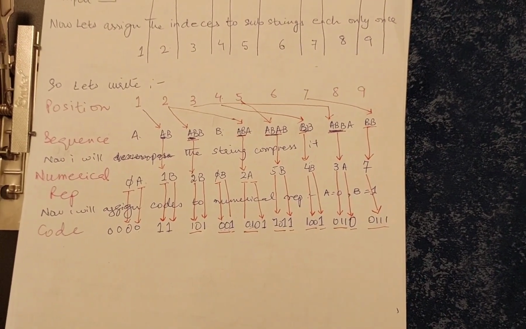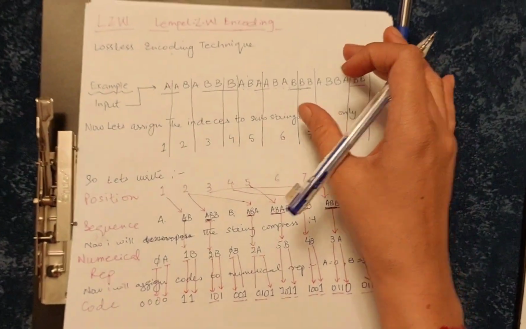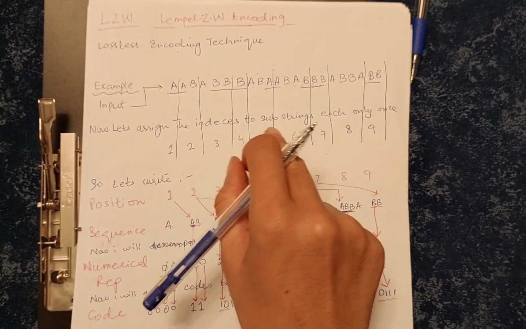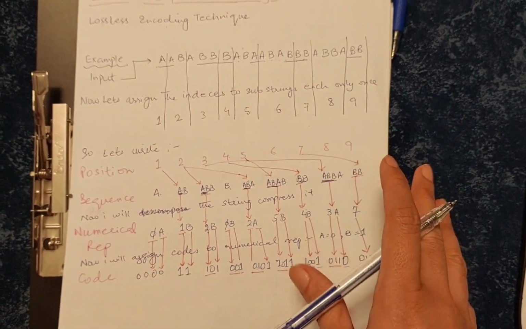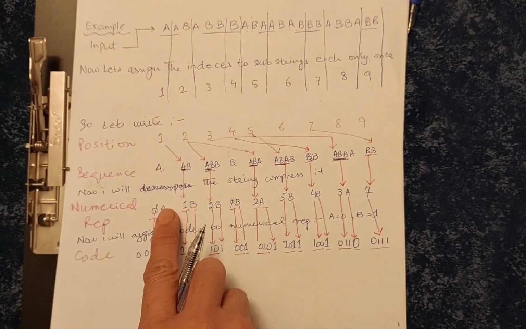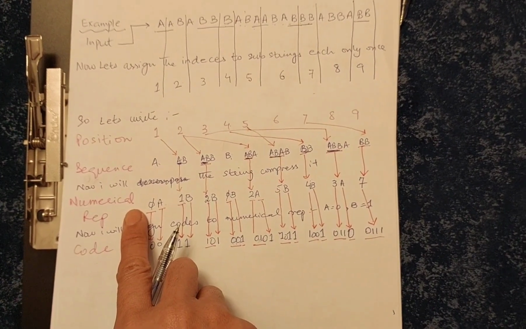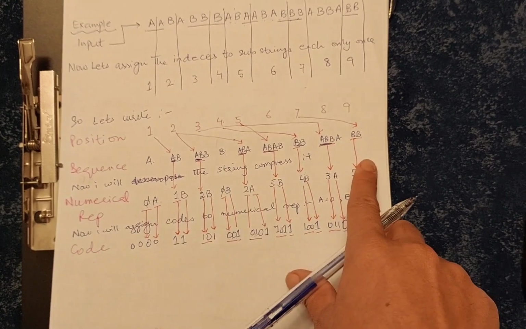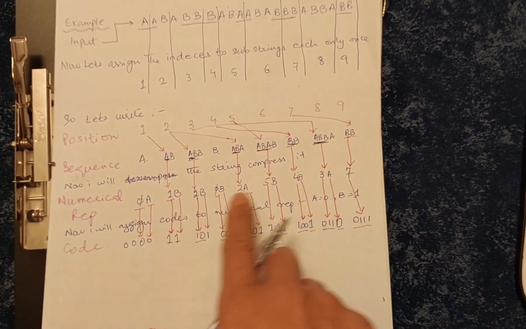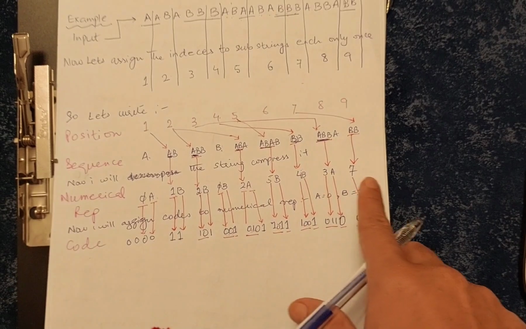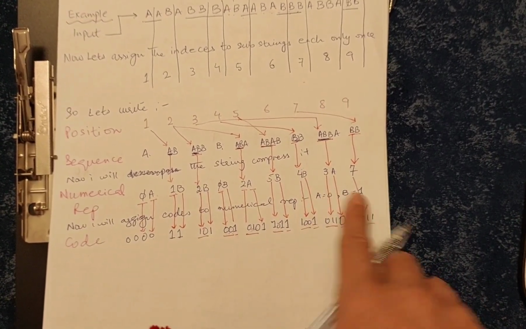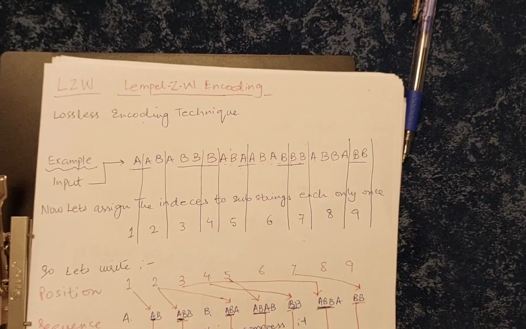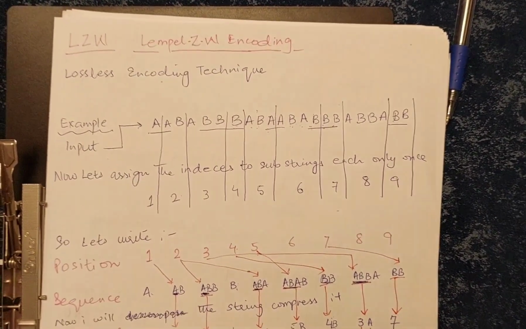So basically what you get is that first of all you had that string and you divided it into substrings, and to each substring you assigned an index value, and with the help of those index values you basically calculated the numerical representations or the outputs, you can say, for all of these strings. And once you get the outputs, you replace the Bs and As with the codes which were given to you from the dictionary, and in this way you got the final encoding with the help of LZW encoding. So this is how we do LZW encoding.